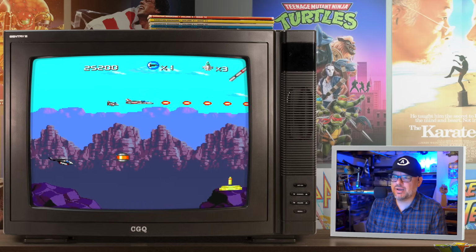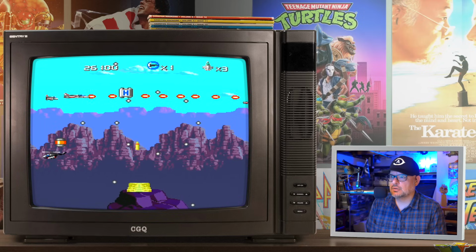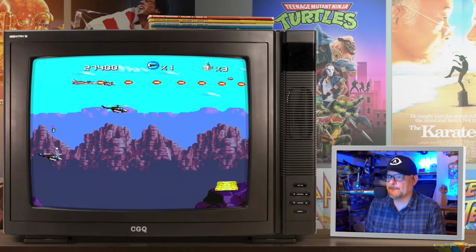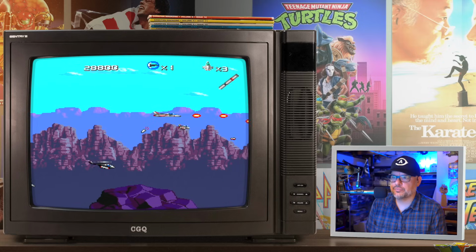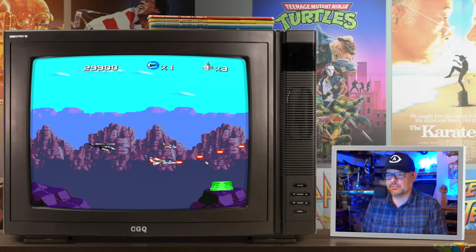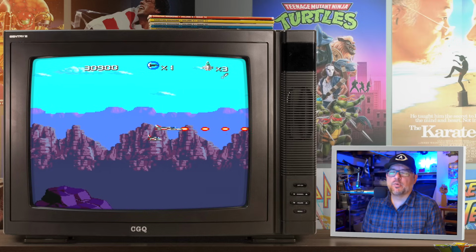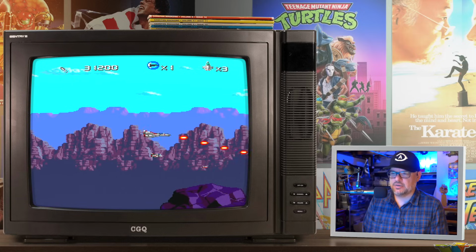Again, that's like a special weapon that you use by just pushing the other button. I will take those homing missiles. So I think we're already having a better playthrough this time. I don't remember what that special weapon is, but we'll save it for the boss battle and then see what happens.